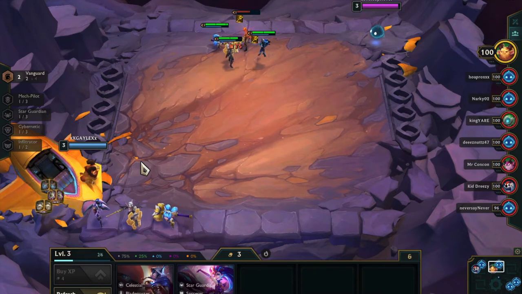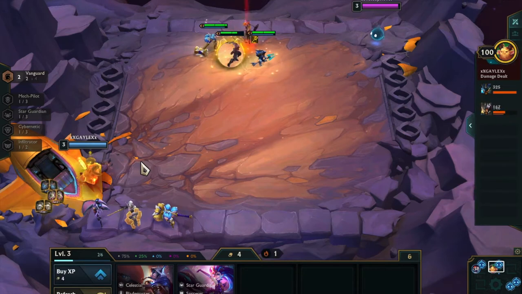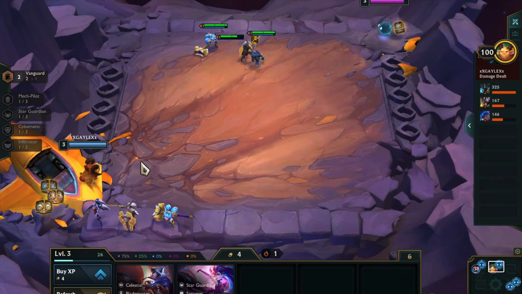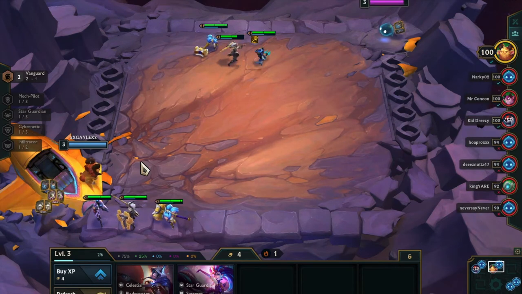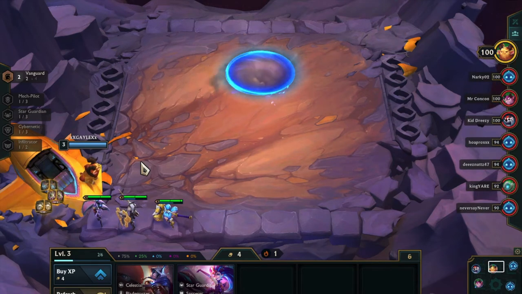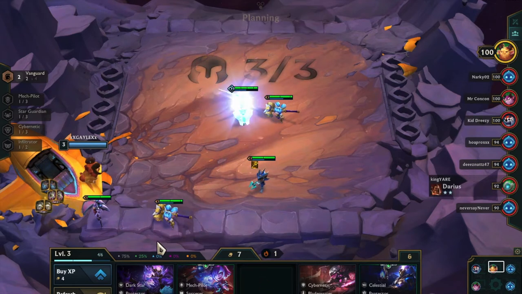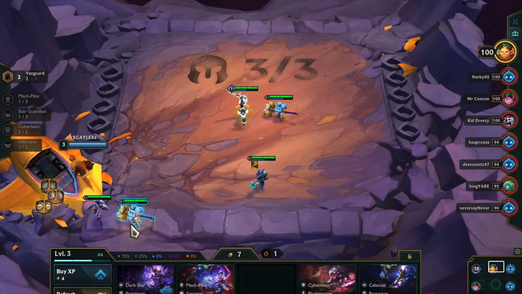This guy, oh, this guy's AFK, so I need to play. Nice, we're here level 2. We can just wait one more round and then put Kai'Sa in.